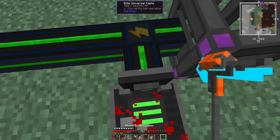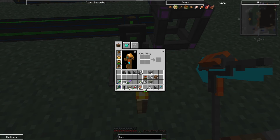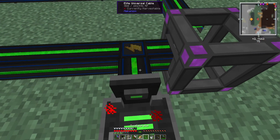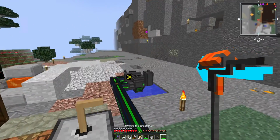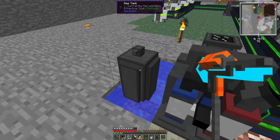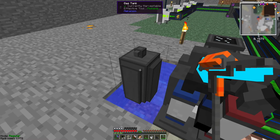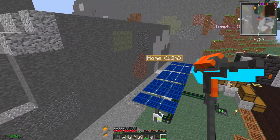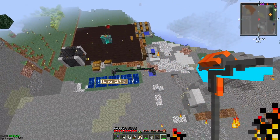And this will basically just charge all of our stuff, I think. So let's keep an eye on this. Yep, it's charging it. It put it up to full power. So you can see, let's put our jetpack on. There. And the free runners on. So, whoa, lag. Now we can actually fly around.